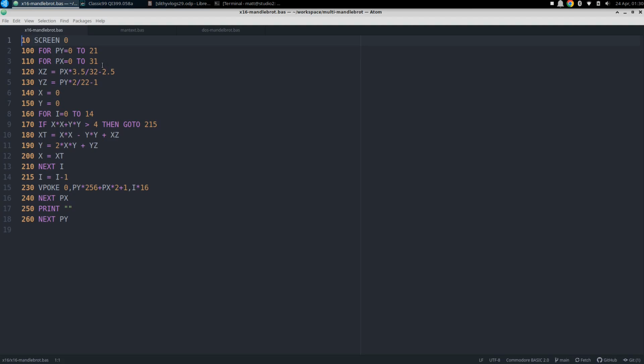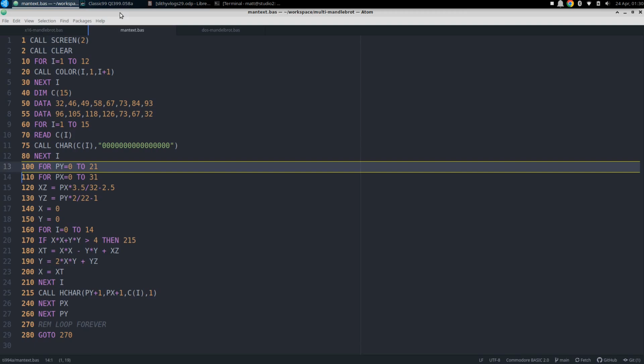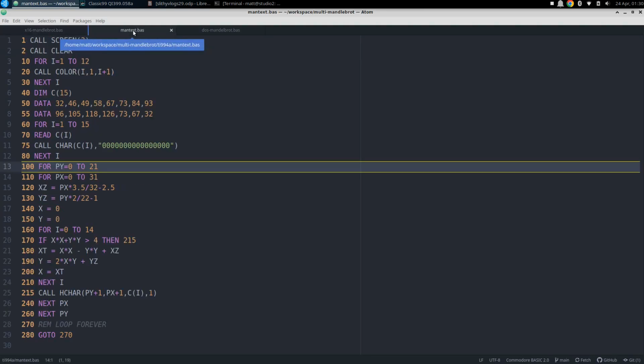And so here we can take this code, and to make it work for the TI, we've got to do a few things differently. You can see here, first of all, it's a lot more code. We're finally getting to the beginning here at line 100. This is where we see back here this same line 100. But instead of just saying screen 0 and we're ready to go, now we've got to do a little bit of setting up, because it's kind of weird the way the TI works for color.